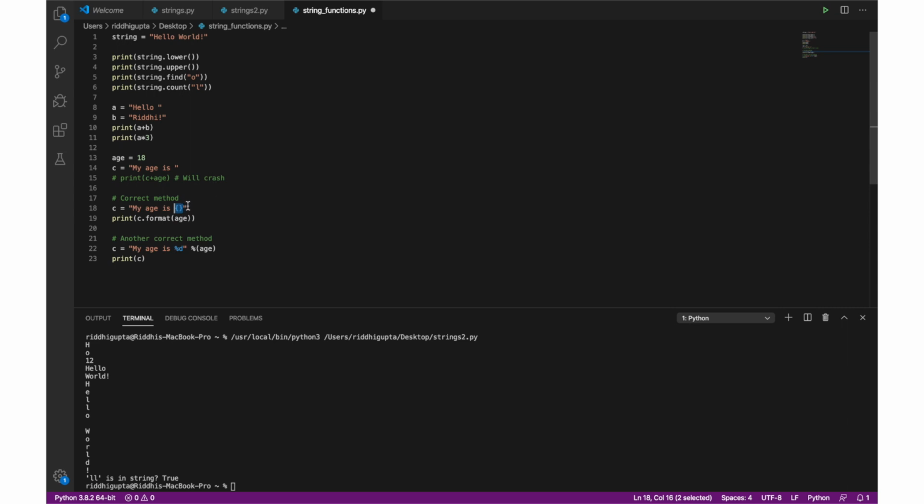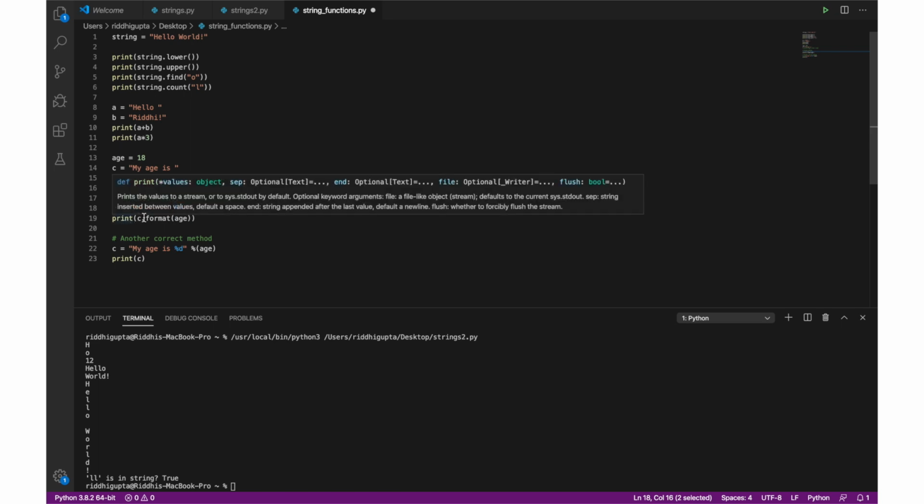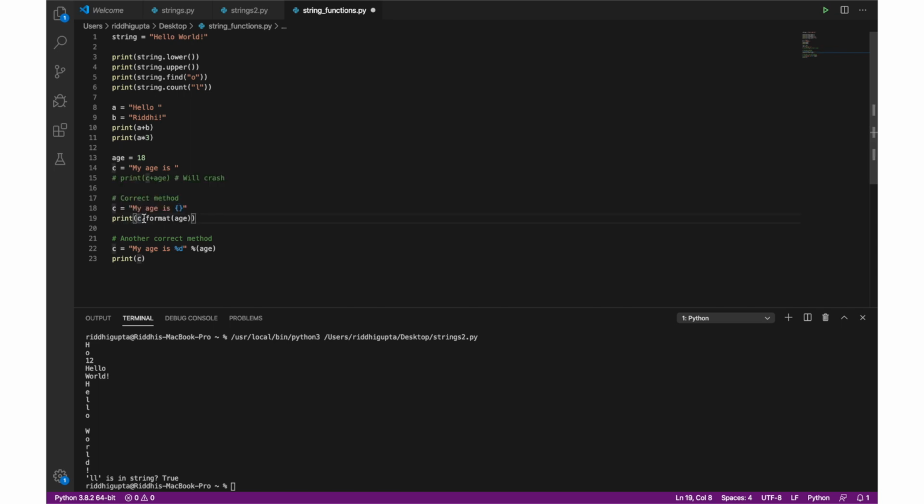It will become a type string, basically. When you print it, you want to say C dot, so the name of the string, which is C in this case, dot format, the word format, and then in brackets, you put whatever you want to convert into a string. So we want to convert the variable age, which is type int, into a string. So when I run this, it will work.